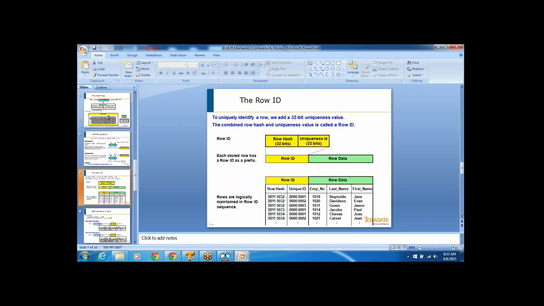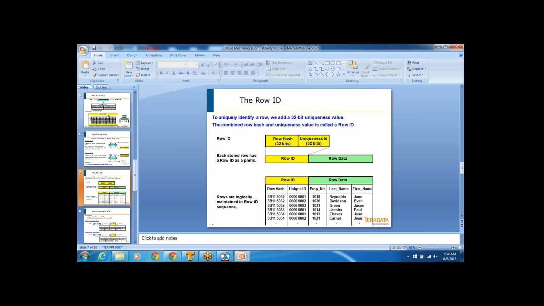So you might get another question saying that on a particular AMP, on a system, we will be having n number of tables. All n number of tables will be distributed across all AMPs in the system, right? So if I am having n number of tables, on the same AMP also there will be a number of tables' records, right?